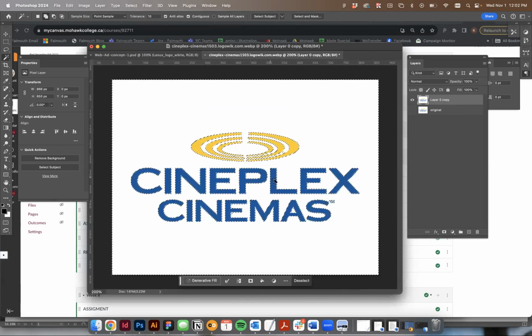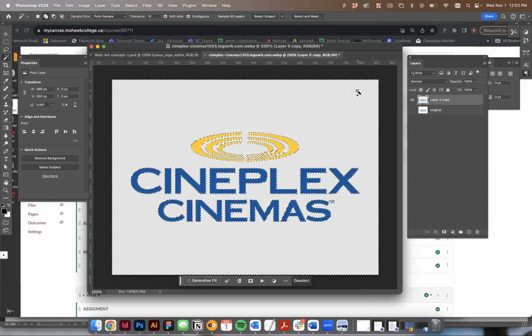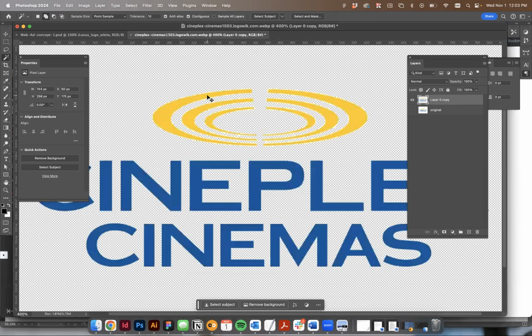Now you can see it's highlighted the interior of the P and the A, and you can see the marquee, or what they call marching ants. If I'm doing a destructive edit here, I would literally just press delete. Now you can see the checkered gray and white background, which means the white has been eliminated.